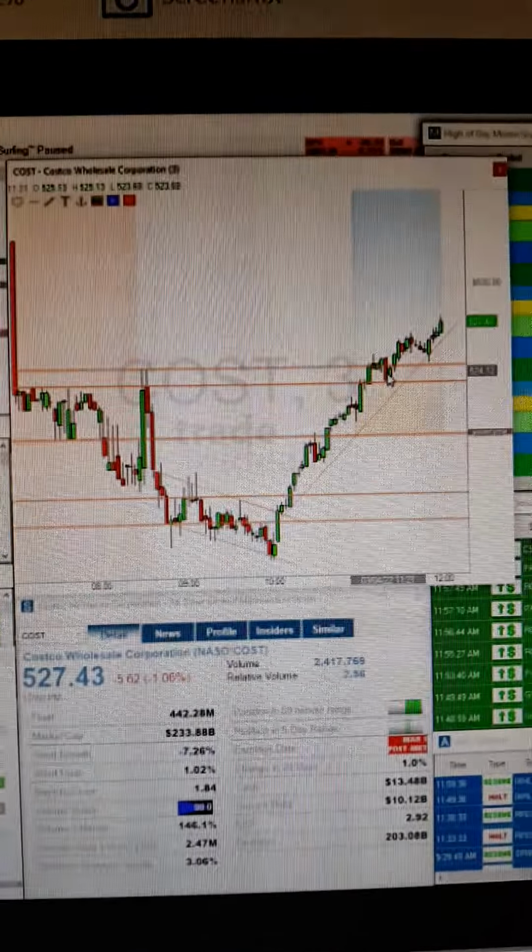So this is what I call the bull buffer zone here. This is the buffer zone here. Okay, so this is where I probably lock in my profit or at least scale out the majority of it. Anything above here could be a bonus. So right now we're on the bonus side. And now your final stop will be right in this area.